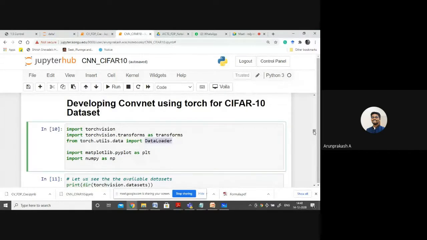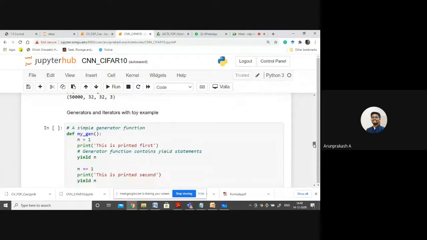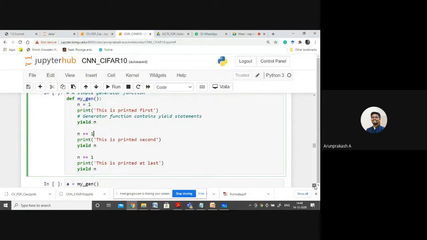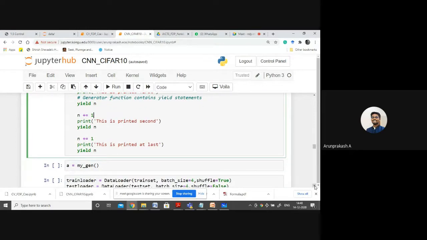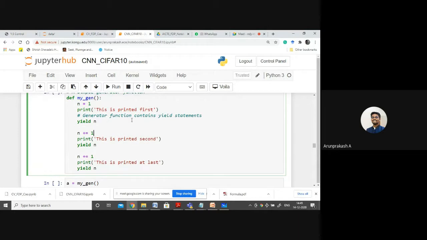Okay, so I'm not sure whether you already know about Python generators and iterators. For that, let me give you a simple example. Why are we using a generator? Why don't we use this data as it is? As I told you already, if you load all the data locally into your memory, it will occupy a lot of memory. I want to load data one by one, so the generator function actually does this job.